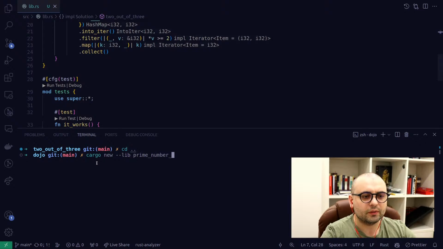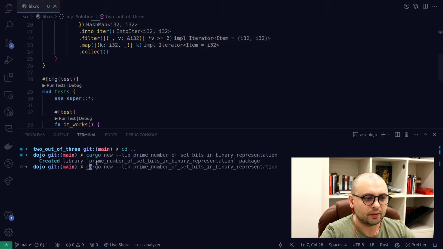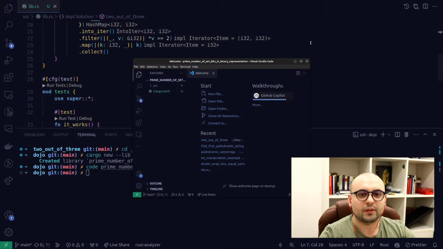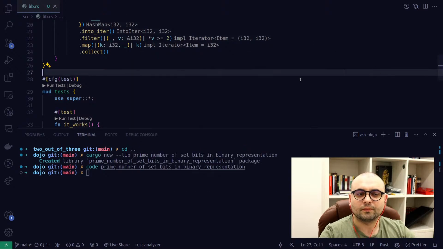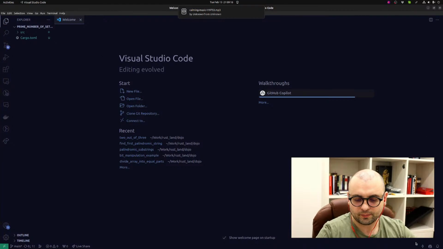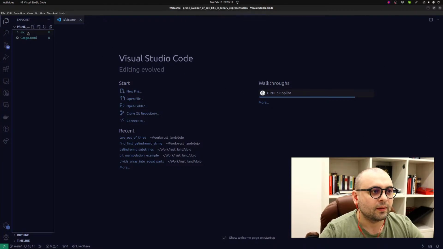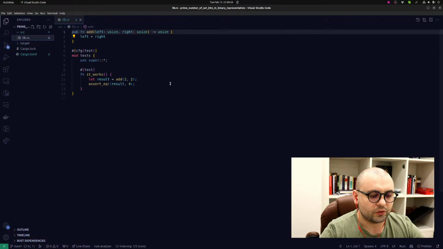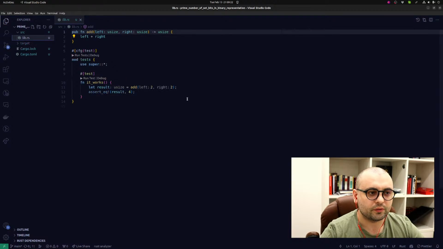Prime number of set bits in binary representation. So let's go there. Prime number of set bits in this part. I will not need this, I'll need this. Yeah, I'm not sure. I kind of need to figure it out.